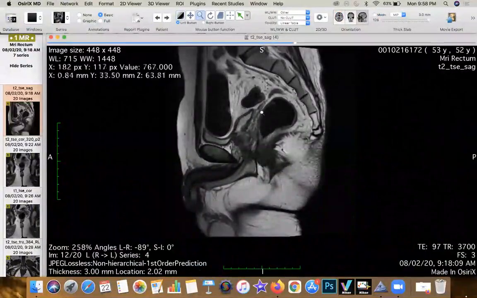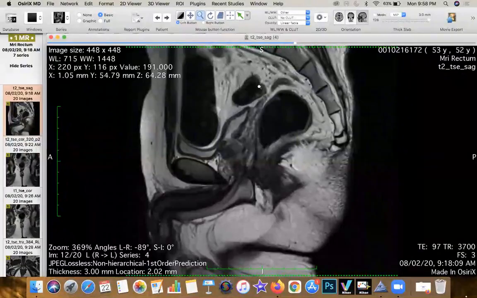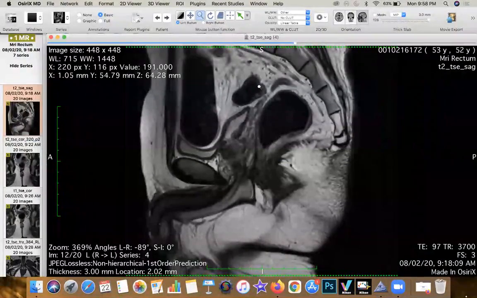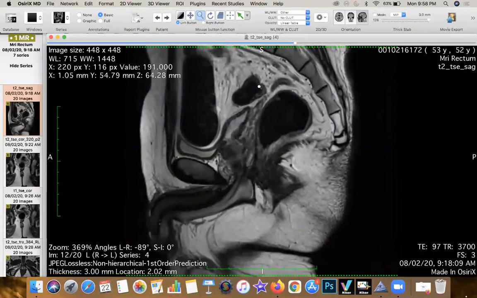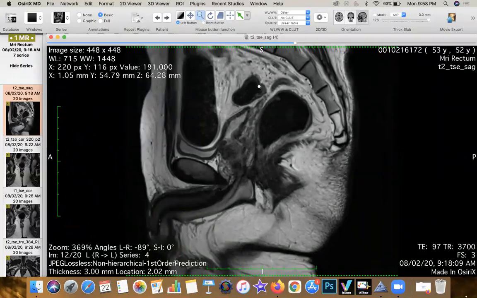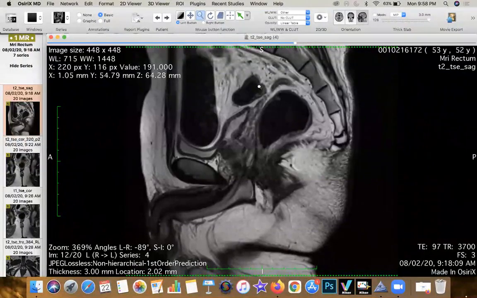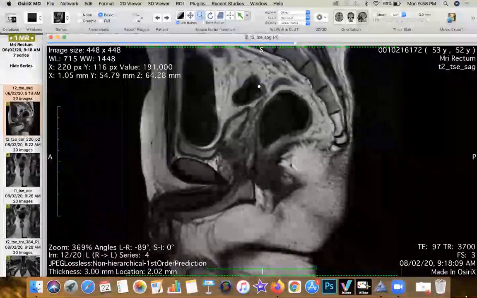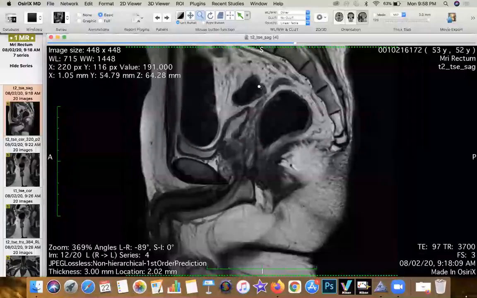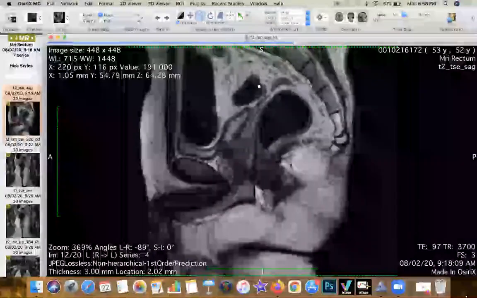So let's look at it from a topographic point of view. Until now, the entire discussion was on the coronal plane or the axial plane. But you need the sagittal, which is the key sequence when you're trying to assess pelvic floor disorders. Though we are used to seeing anatomy on axials as well as coronals, sagittal is a very, very important sequence because it gives you a very good side-on view of what's happening to the pelvic floor, especially during dynamic maneuvers.